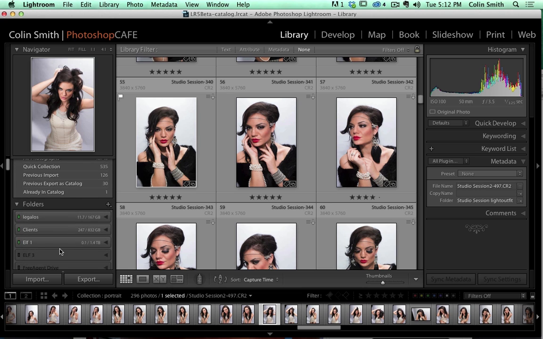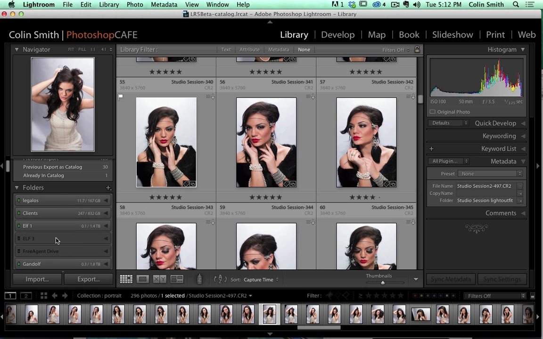And then there's other drives that are disconnected right now. You can see they're grayed out. But we can still view the images, and then if we use a thing called Smart Previews, we can even adjust those images, do all metadata work without those drives being connected. If we need the photos, we simply plug in the drive, and then they'll light up. This shows green because it's telling me there's plenty of space. It shows how much of that space of that drive has been taken up and how much is free.